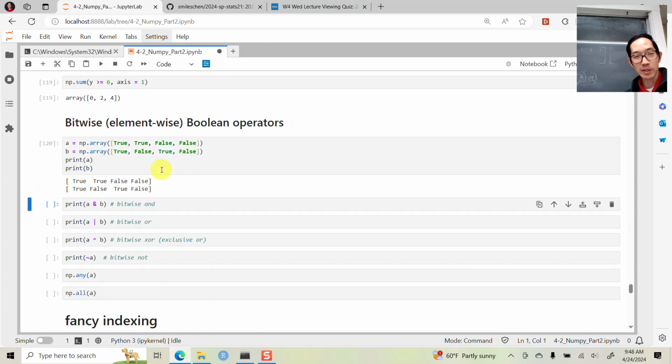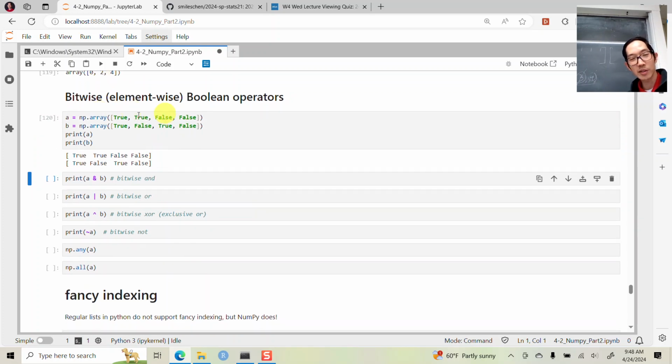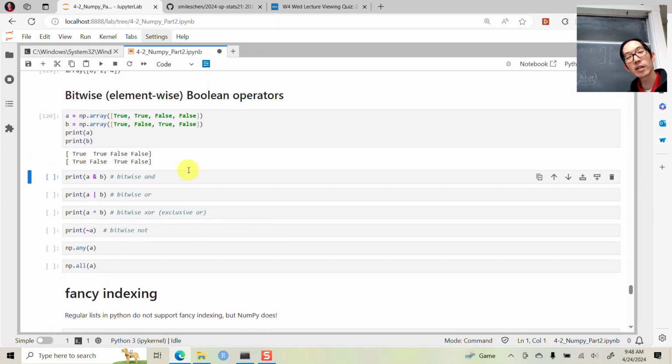Here I'm creating these Boolean vectors: true, true, false, false, true, false, true, false. These are what we call bitwise Boolean operators. These will take vectors or arrays of Boolean values and go element-wise, match them up, and compare them. This is different from the built-in or and and statements, which you spell out. So you can have true OR false, false AND false, things like that. Those are for conditional statements going inside your if and your while.